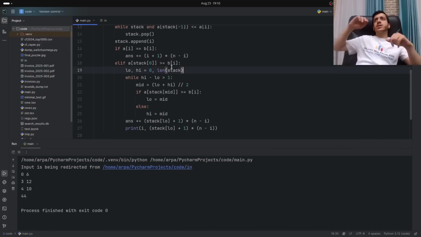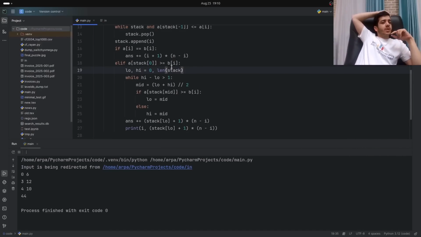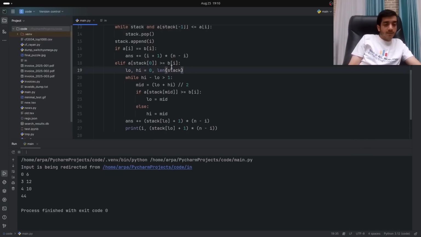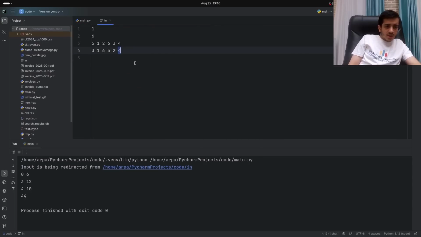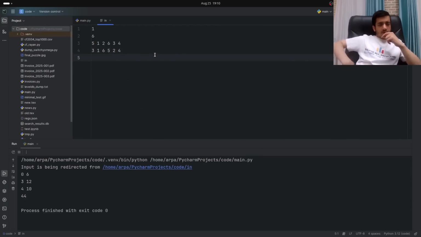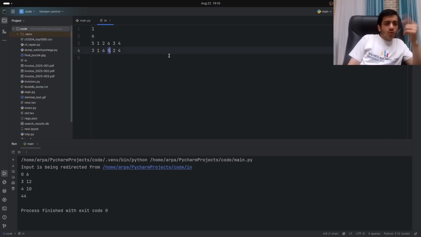So let's see, for 3 it needs to be 0, but it's 6, and it's because it's counting the A[i] itself. And for 4 it's counting. Let me think to fix the bug at once. So for 3, for this index, is 12 correct? Like we can't convert 6 to 5, right?